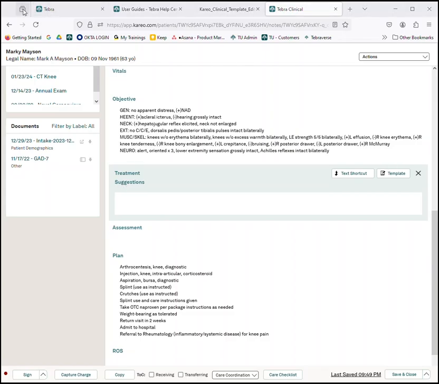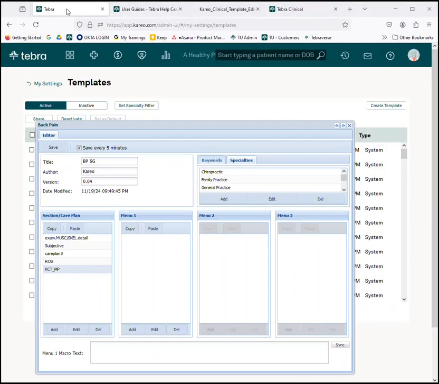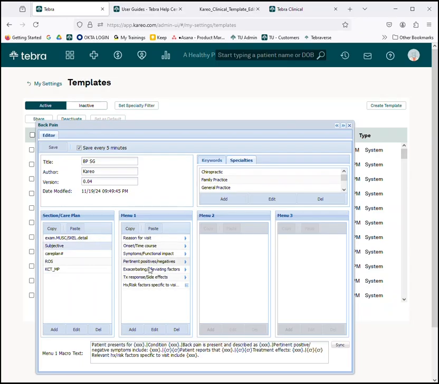Okay, let's go back behind the scenes on our first browser tab. And now my BPSG template has 5 different sections of the note that I can come in and edit or make changes to, okay? This is my own custom note type, and it's already populated because I actually started with a back pain template. I saved it, I renamed it, and now I'm going to just modify and edit this. This is the easiest way to begin a template.